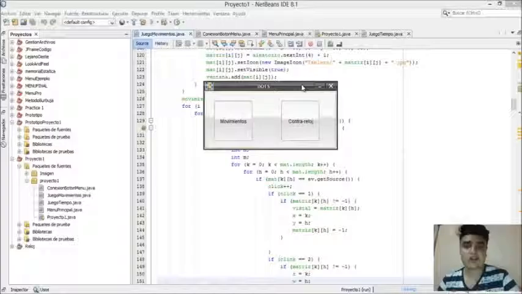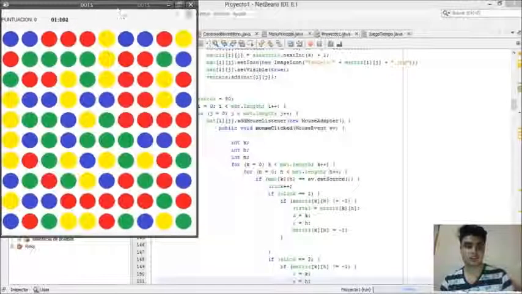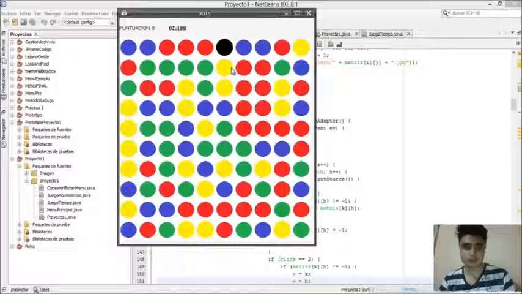We are studying system engineering, so we decided to make a funny game on the computer that will help people to learn. This game consists in connecting points of the same color. You can only connect points in a horizontal or vertical way. You cannot connect points in a diagonal way.